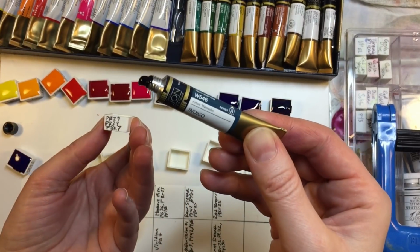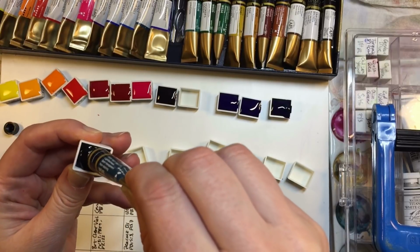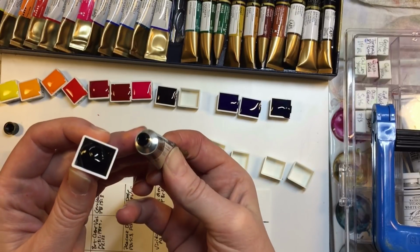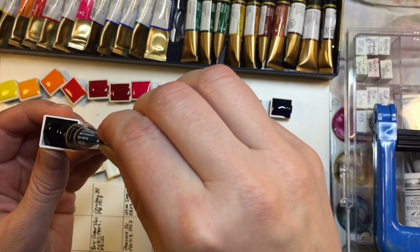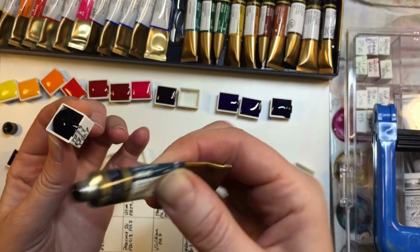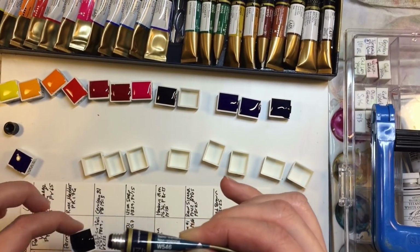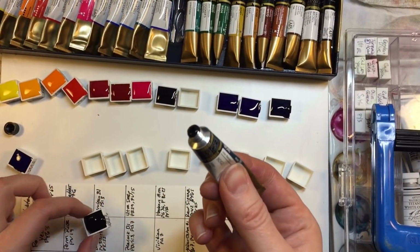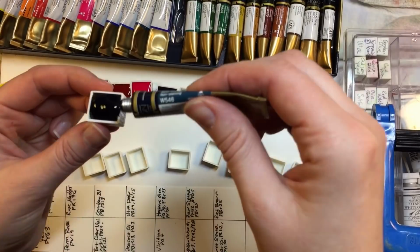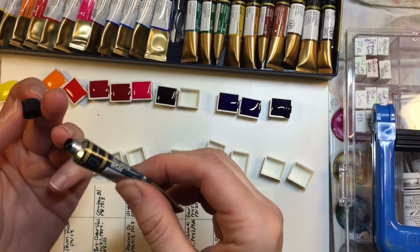The first color is PB29, which is ultramarine blue, but it's overcome. Oh, there it goes. There's a whole bunch of air. Darn it. I knew there was going to be a... Okay, that's fine. Yeah, I lost a bunch on that.